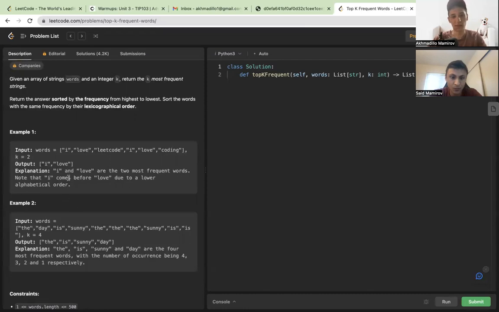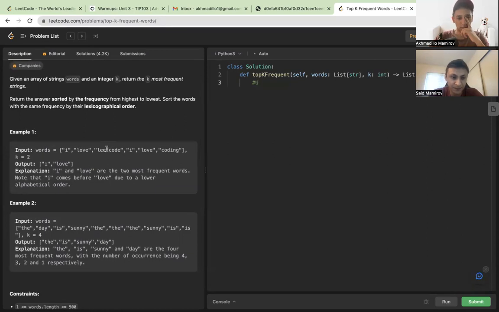Is that because we are looking at alphabetic order, where I comes before L? That's what I assume, right? Yep, and it's also lexicographical order. So if you have two words that start with the same letter, you have to move on to the next letter and look at the next one, right? Yeah, that's what I wanted to ask.